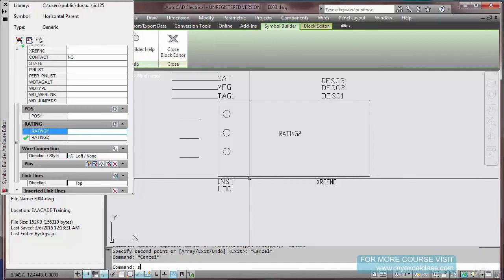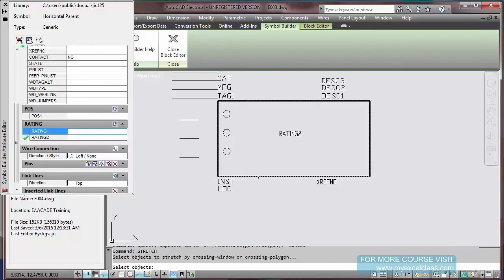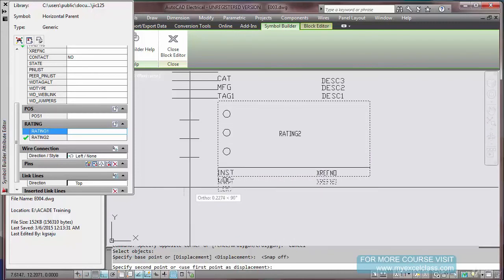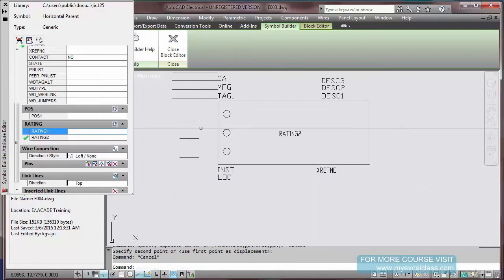Fine, now it is in equal distance. Stretch, I'm stretching it a little bit up. Now it's okay.